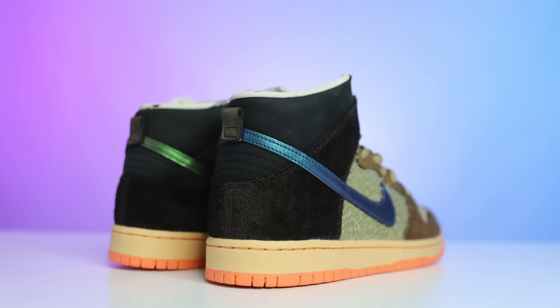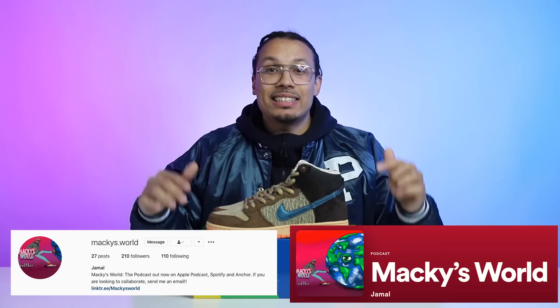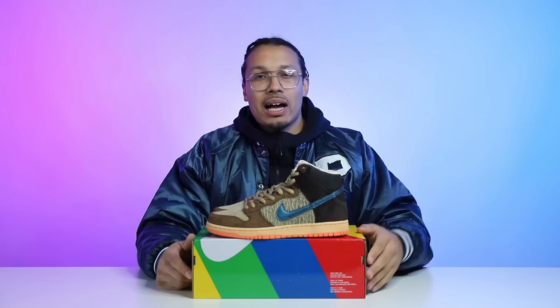I posted on my story 'is this shoe fire or trash' and then share the results here. It looks like they got a perfect score — 69 to 31. The majority went with fire, and I completely understand. There's a lot to appreciate about this shoe. But a lot of people want something simple, and this may be a little too much for them, or hard to rock — maybe it's just a collector's piece. I like SBs, I really do, but this one just isn't for me. I hope you guys enjoyed this video, and I appreciate J Mac for letting me borrow these. Make sure you follow him on IG and check out his podcast — the link is down below. I appreciate you guys as always.